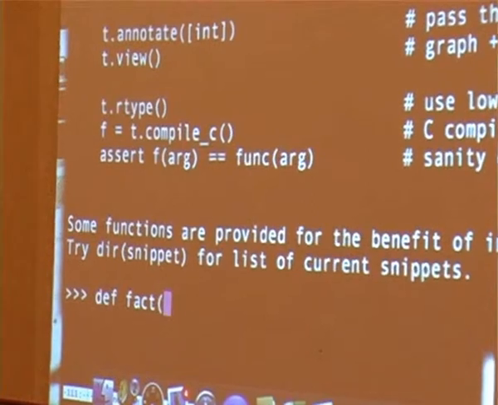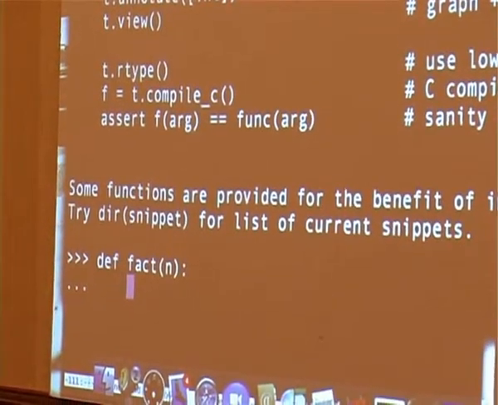So let's implement the factorial function in an appalling way.